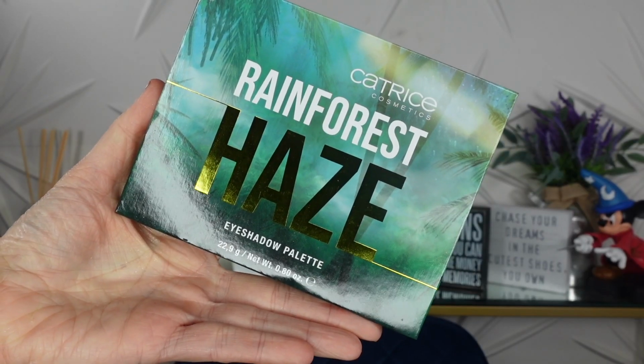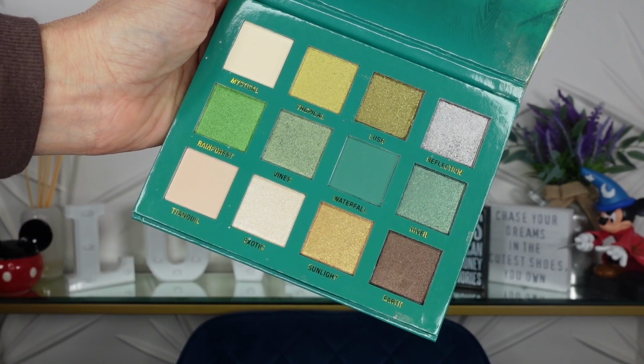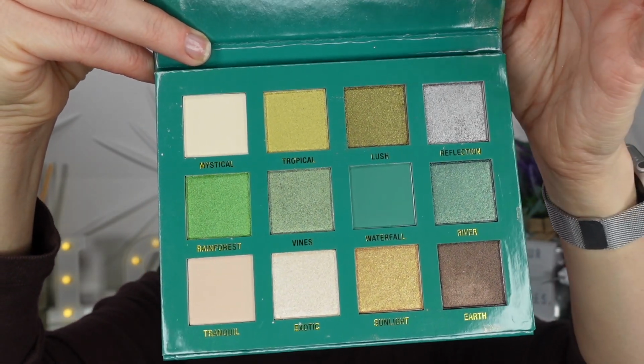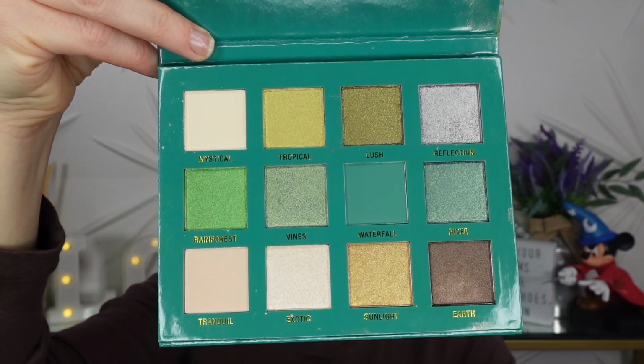The other palette is Rainforest Haze, and as you can see, this is definitely a lot of greens. It says 12 trendy eyeshadow colors inspired by a lush tropical paradise. Again, it contains matte, glitter, and metallic textures, with a green, gold, and brown color story, and everything the same as the other palette. This is something I would not gravitate towards just because I tend to not like color. However, the one thing I like about this is it's $12. I can't even think of a green palette that I have, so this is one that I'm excited to have because it's definitely out of my comfort zone. If I wanted to spend the money, it would only be $12, and it's something I'd probably only use once in a while. But again, the quality so far with the swatches seems to be really good. So let's take a look at the swatches now.